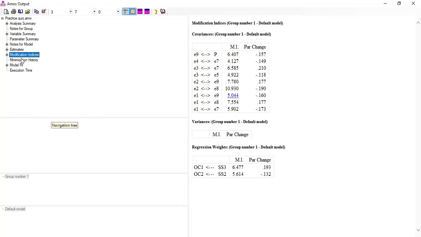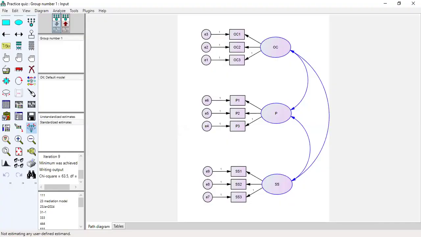So let's go back to my AMOS model and share the screen. Okay, so it's coming up here. If there were two errors within the same construct, I could have drawn a covariance between the two. Okay, just bear with me 2 seconds.